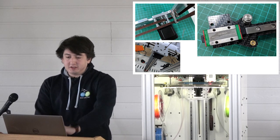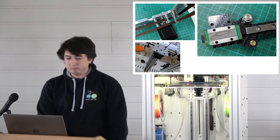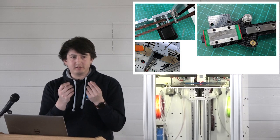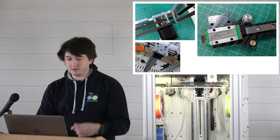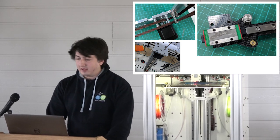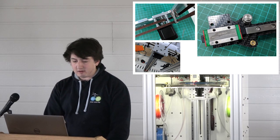Yeah, this Gates GT2 belt is really nice. It's faced with nylon. It wears a lot less. You know that black dust that comes off the belts that sucks? This doesn't do that. It's also got way more aramid in it. This is genuine high wind rails and carriages.